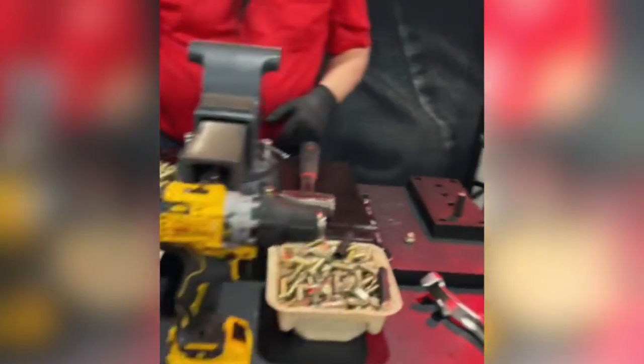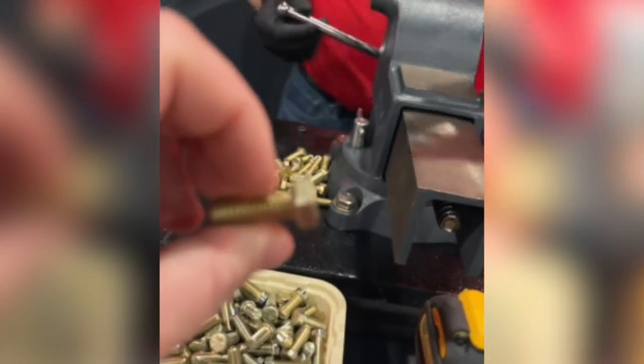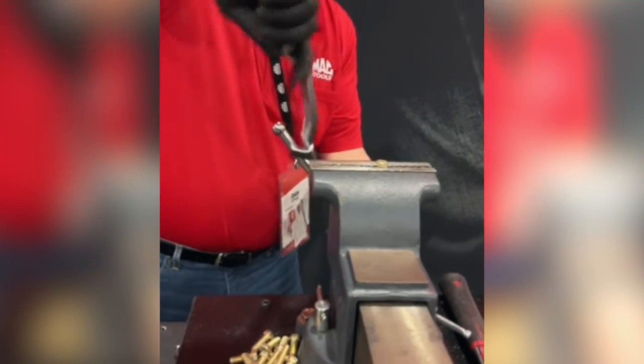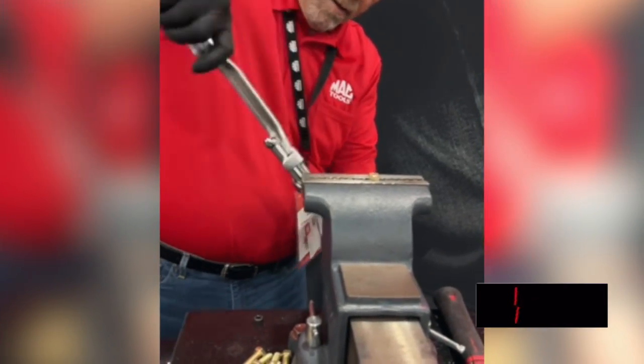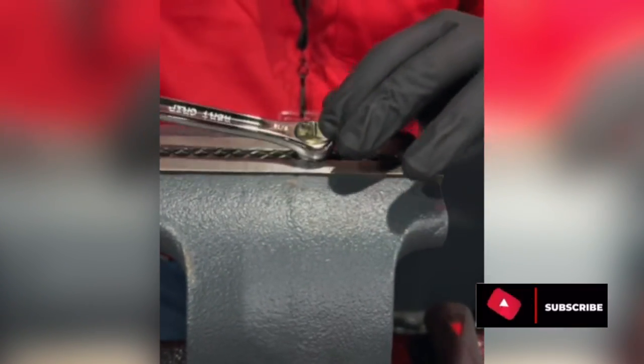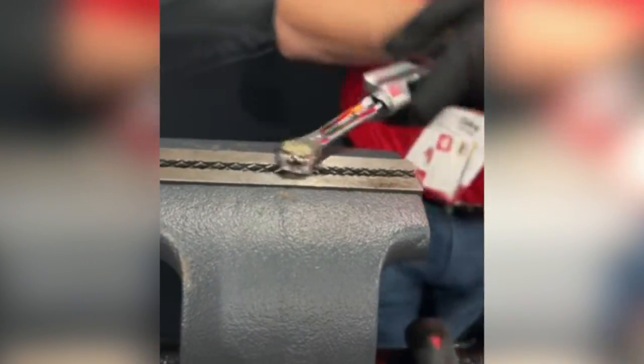So when we're talking about grip, here's a good bolt, Clay — one that's not damaged at all. I'm just going to pop it into the bench vise, tighten this down, and use the wrench extender to put a little bit more torque on there. I'm going to use the box stand to show you that, unlike our competition's flank drive plus that absolutely tears up good bolts, I'm going to snap this and show you no damage around the head of that bolt — look at that, nice and clean.